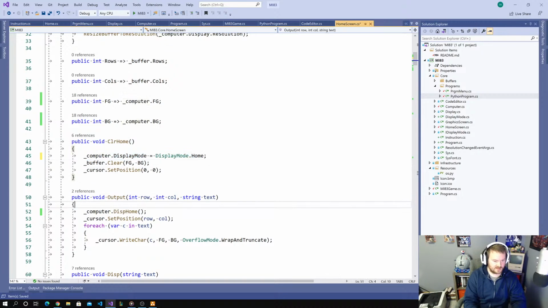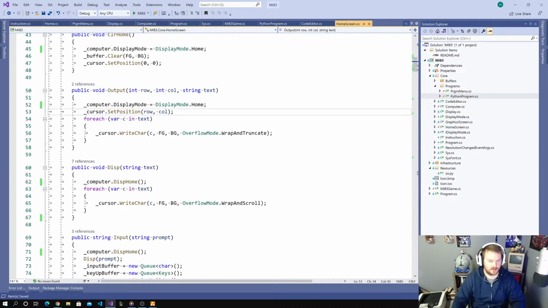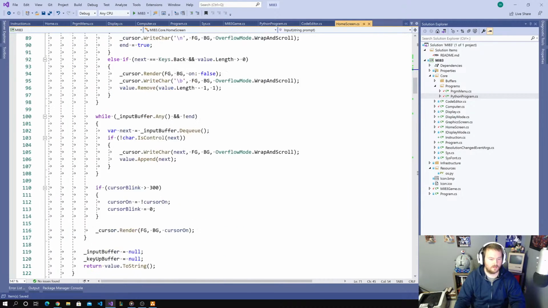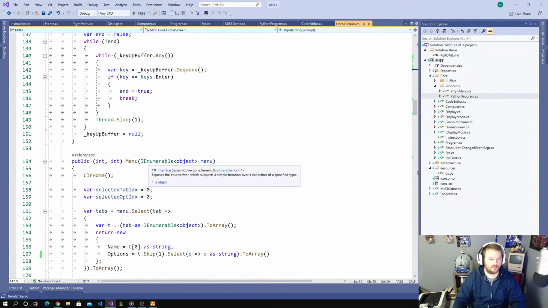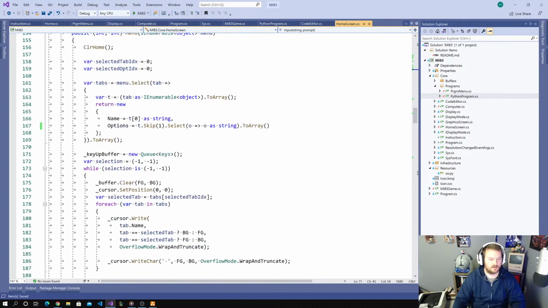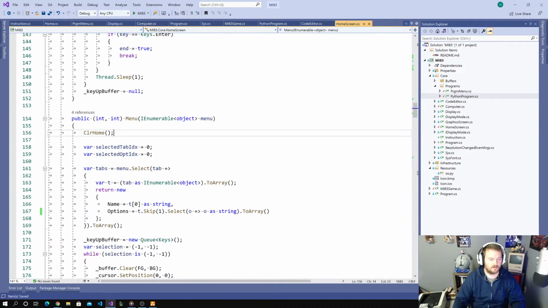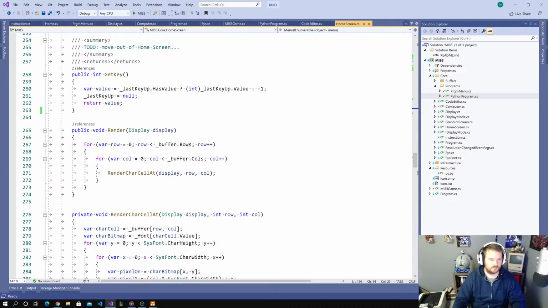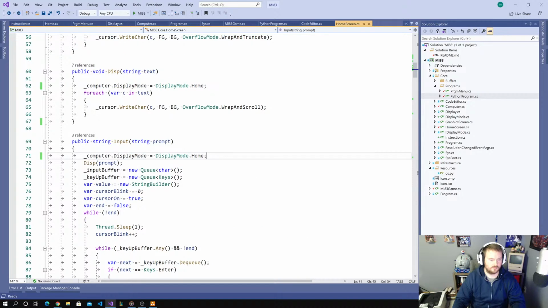I'm just going to replace every instance with this. Compound requests. Get key doesn't really belong there.